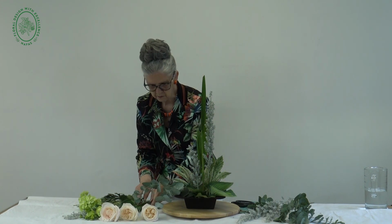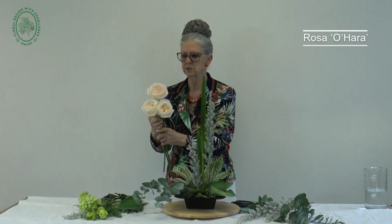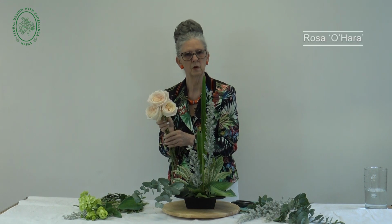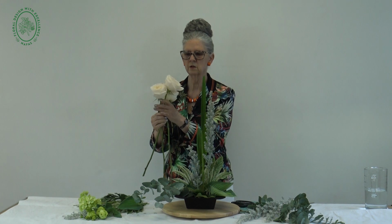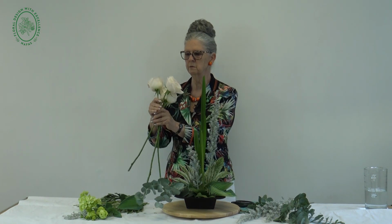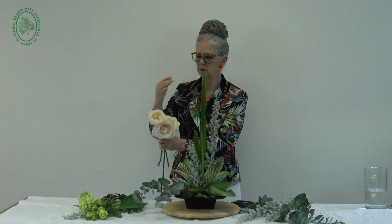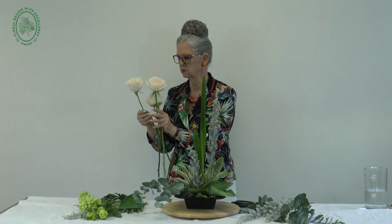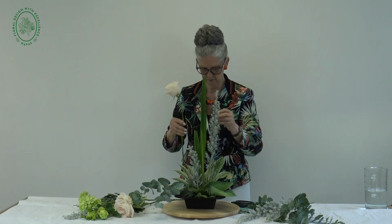So for flowers, I've got these gorgeous roses. This is O'Hara and it smells absolutely wonderful. So I just want to use 3 of these. They're quite large-headed roses. And when you're using 3, you need to look at the size of them. This one's the smallest, so that one will be the highest one. And then I'll step them down. But these 2 are roughly the same size, so it doesn't really matter. So I'll start with this one.